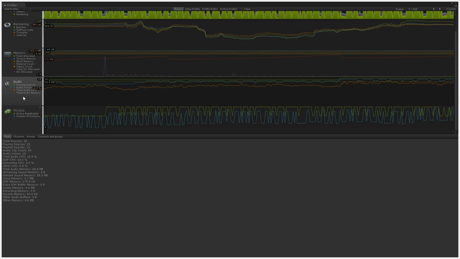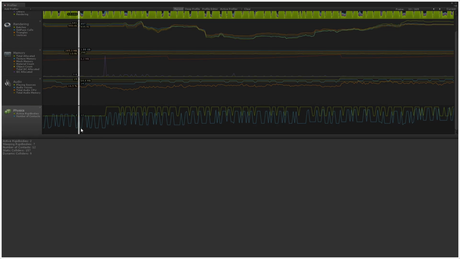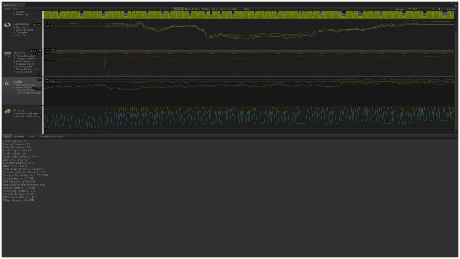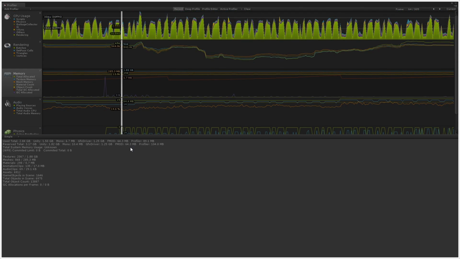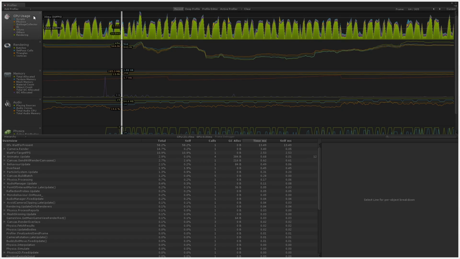And you'll notice as we click on any of these, we have our graphical timeline view, and then we get a more detailed view down here. Like for example, we can see the total audio CPU, DSP CPU versus streaming CPU, other CPU, etc. So if you want a deeper dive, you can take a look, and those numbers will update. So this is really the detailed data per frame that's being visualized by these graphs. We're going to talk first about CPU usage.